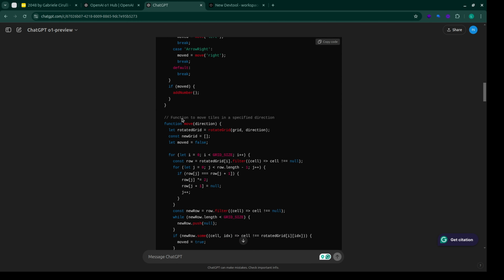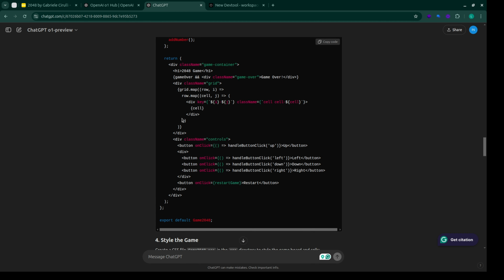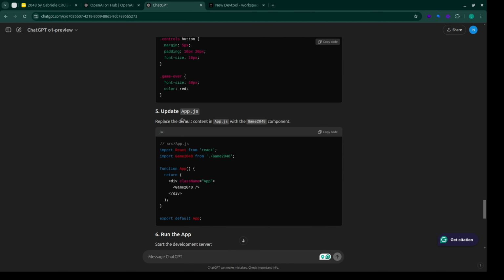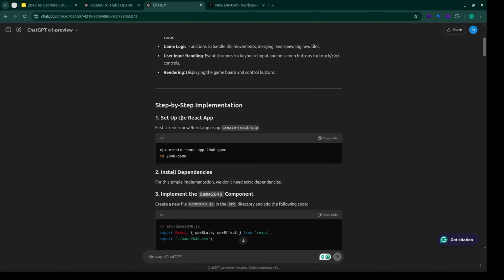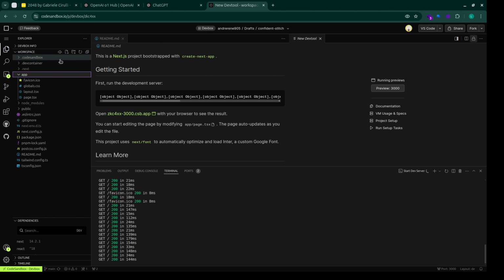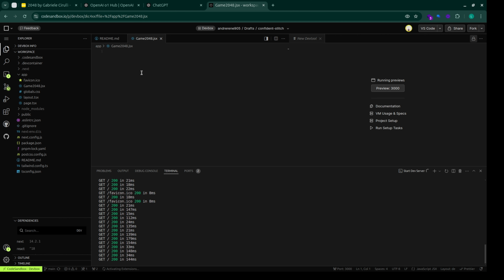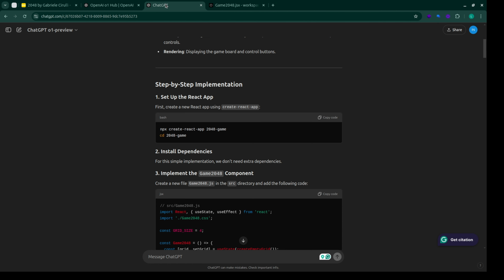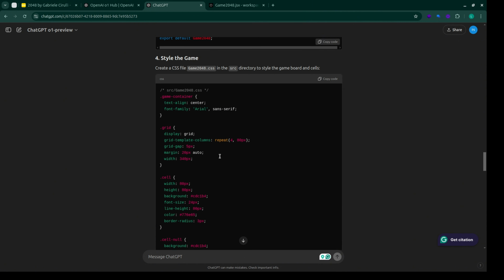So here we have a really long code and the style for that code. Okay, let's start with this. I think this is a component called game48.js, so we'll call it game48.jsx. Let's go inside here. Paste this. The style is called game.css.